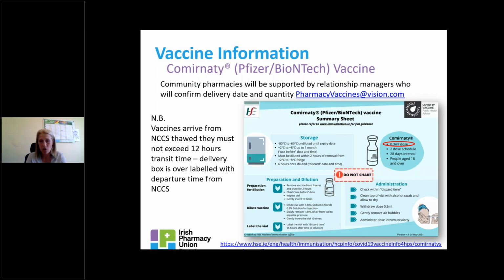So how does this arrive? I'm not going to go through the entire slide because a lot of this is covered in some of the further slides, but in terms of how it arrives, it's been broken down by the national cold chain into smaller vials. The Janssen comes in a pack of 195 vials, and no one is getting 195 vials into their pharmacy. It's a very big box. That's what goes to the vaccination centres. So you get a broken down box into your pharmacy, and it will be over-labelled. So there is some information around some dates and expiry dates and use-by dates that I'll talk through.